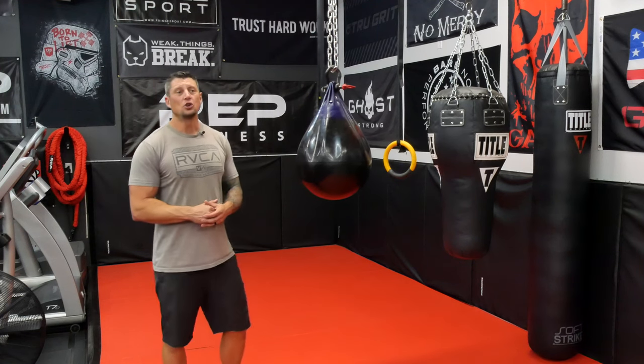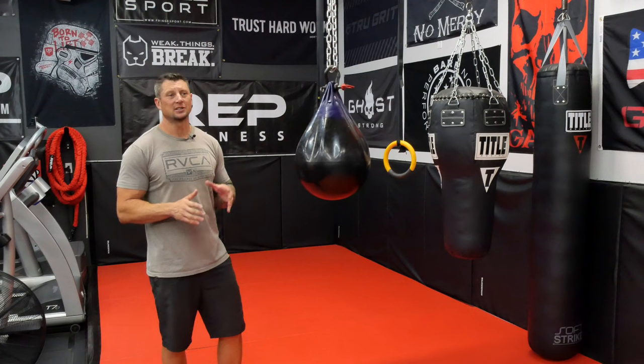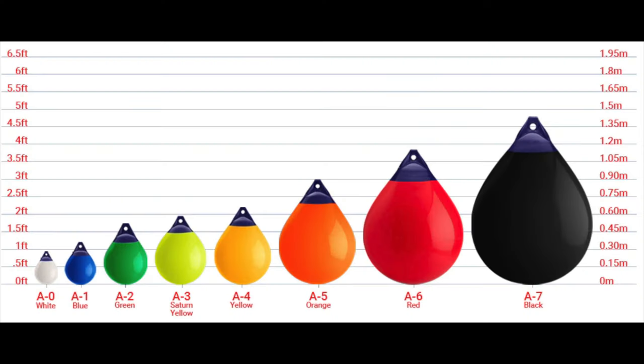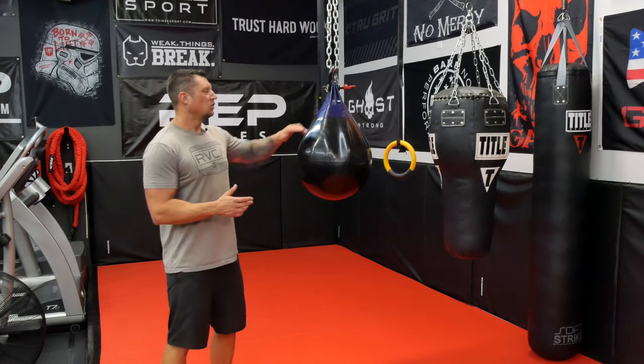You can still find these on Amazon — they're either made by TaylorMade or Polyform. I want to share a couple of tips on how to select the bag size and how to set it up with water. They use a sizing system like 21 inches, 19 inches, or 18 inches referring to the diameter or circumference of the bag. I focus on the A-number size — A1 all the way through A7. This A3 is the best all-round size for boxing and it weighs about 110 pounds partially filled.